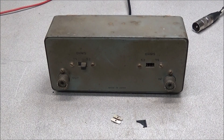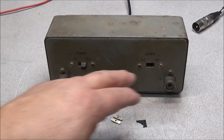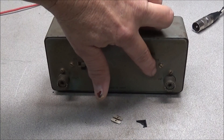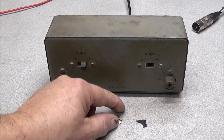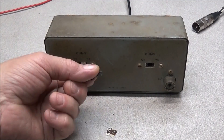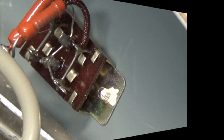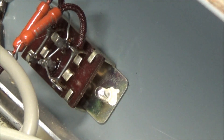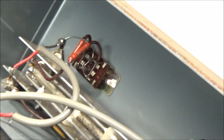On the back of the unit there are two switches — one for the input, one for the output — each switching between 52 ohms and 75 ohms. I noticed this switch has been broken off on the input side, and when I opened the unit part of the switch had fallen out. Looking at it, I can see someone has chamfered out the 52 ohm side, so it works on 52 ohms on the input completely.